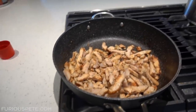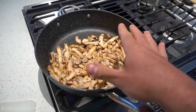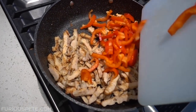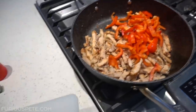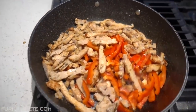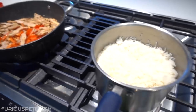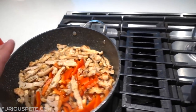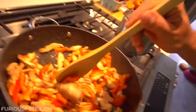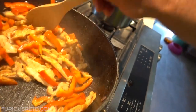Time to make a little bit of a meal. Got some red peppers here. Kind of just went straight into the meal. I got chicken strips. These are cooked up chicken breasts that I did on the barbecue yesterday. Diced them up. Got some red peppers. If you don't know how to cut peppers up, watch a cooking show. But anyways, put all that together. Let that cook up. I got some rice right there. So we're gonna serve that up all together. Mix it all together, very, very straightforward. We got our carbs, we got our proteins, and then we got some peppers for flavor, and some vitamin C. We're almost done here. A couple more minutes. Crisp things up just a little bit more, and we'll be good to go.